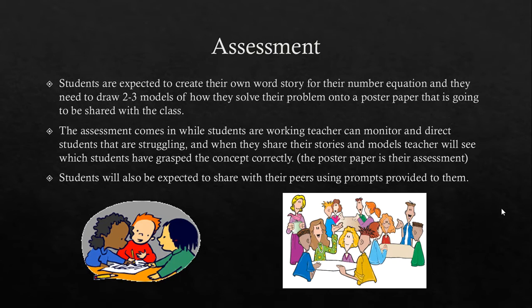And then they're also going to be expected to share with their peers. So you can provide them with prompts if you think that helps, or they can write something to their peers that they have read their word story and they agree with it, or something they didn't get, something they don't agree with, something they thought they could have done better. I think prompts is a good idea for this grade because they might not know exactly how to word things in a nice way. But that's just your discretion, whatever you think is best for your class. So when they're going around looking at other students, they're going to leave something that they have written for them to let them know what they thought about their word story.